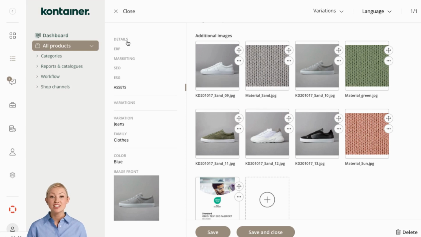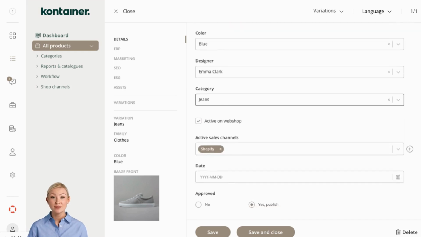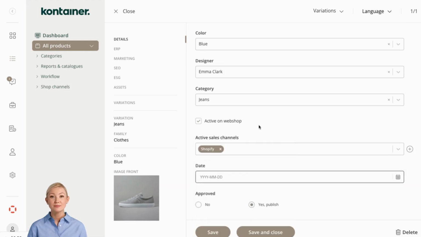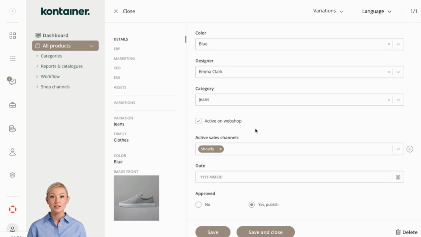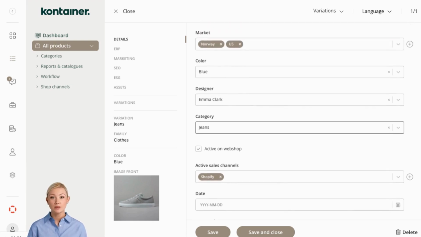Remember that my fields are just examples. You will have exactly the fields that match your products and workflows, and you can easily adjust them as you grow and require more fields. Choosing from several field types like radio buttons, checkboxes, numeric fields, text inputs, or dropdowns, you can maintain all kinds of product data and set up automated workflows.